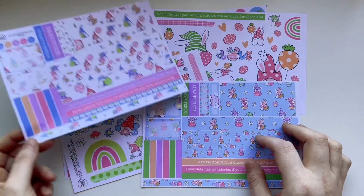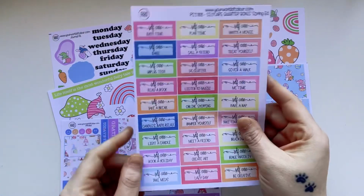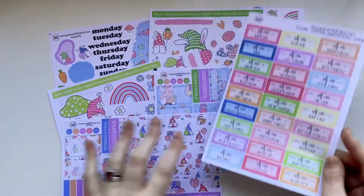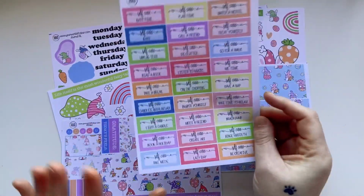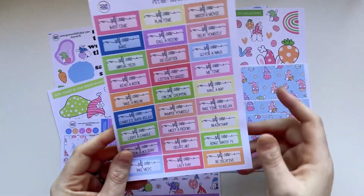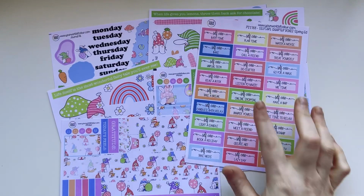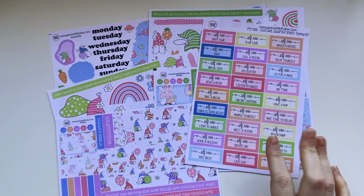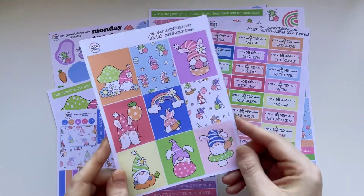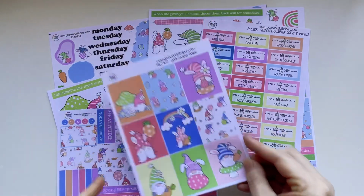Then you've got this one, which is just another version of this, but different sayings and different patterns. Everything cohesive. Then you get a sheet of the self-care quarter boxes in the spring edition colorway. So all these colors match everything here. And then you've got pamper yourself, have a nap, unplug tech, call a friend, treat yourself, watch TV, lazy day, etc. These are 1.5 wide, so you can use them in vertical planners or any other style planner for that matter. Talking of vertical planners, we've got the full box sheet as well, which has got all the different gonks that are featured in this kit.